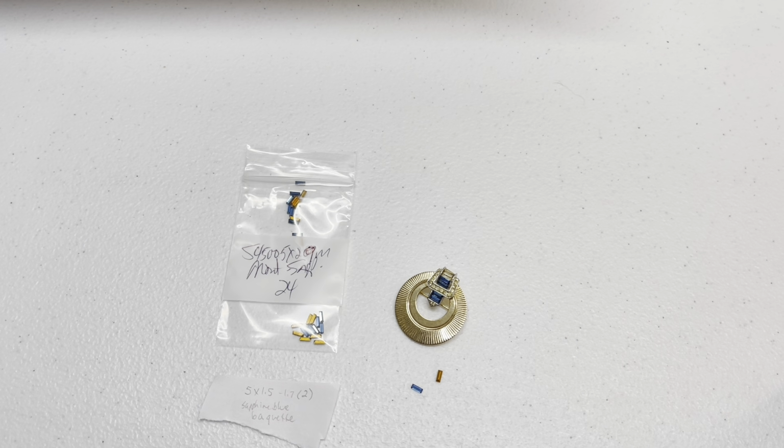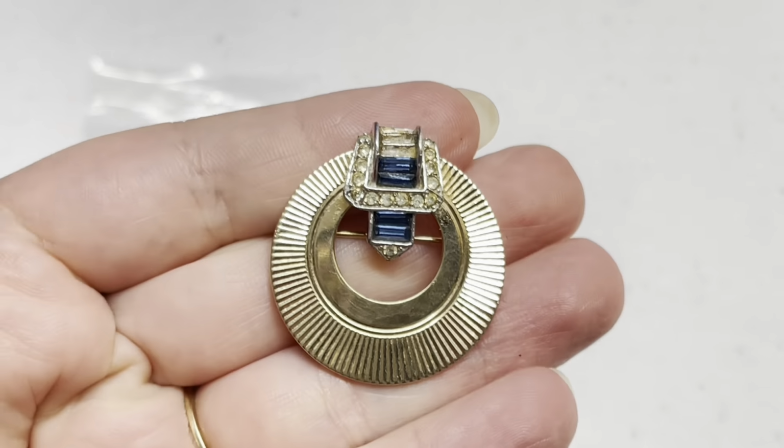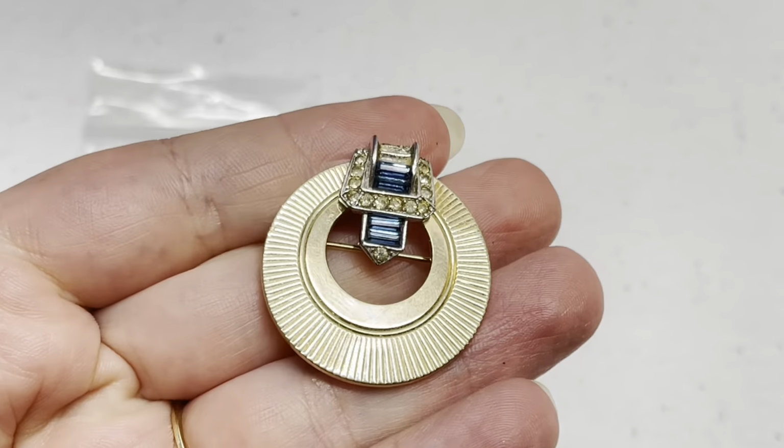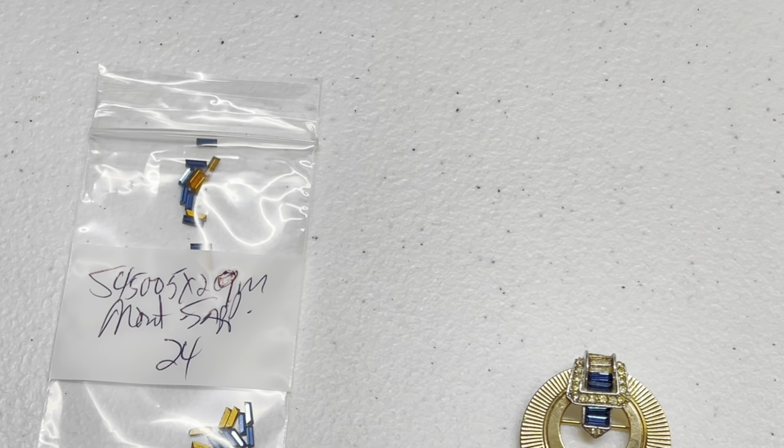So first of all, I have this vintage Boucher Art Deco brooch, and I have these sapphire blue rhinestones missing there, and I wanted to replace the stones so that I could sell them. Of course, you may have something in your collection you would like to repair. So I'm going to show you how to get the right stone. Color can also be difficult, but that's a different subject.